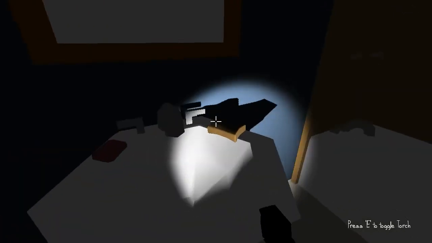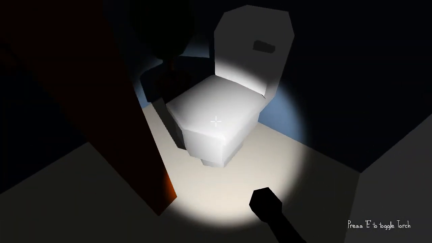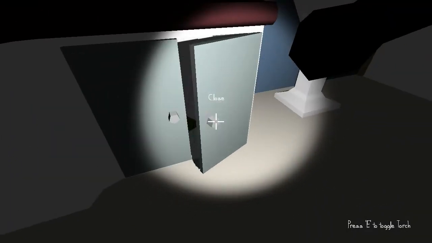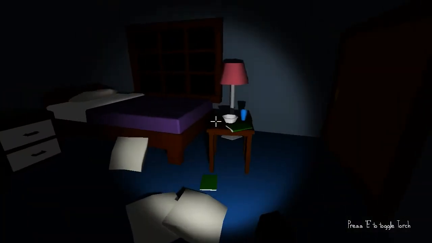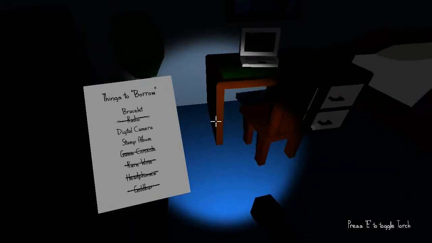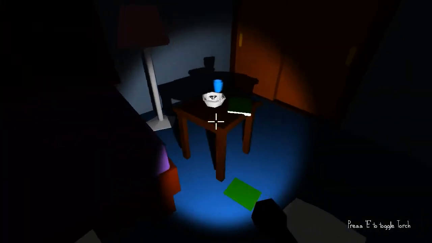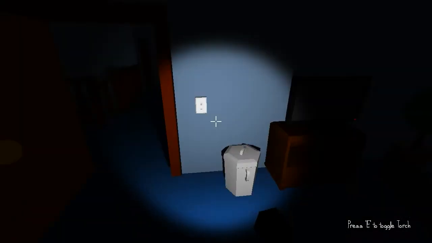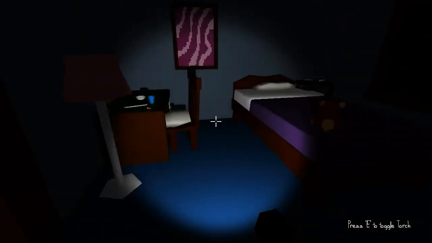Okay, I'm sure we can find all those. It's soap. That's where the people are bathing. Can we open the toilet now? Ooh, money. Who would keep money in their toilets? Wouldn't that be where you keep the toothpaste? What do we need? A bracelet. Oh, that looks like headphones. Well, where would someone keep their bracelet, though? Oh, stamp album and digital camera.